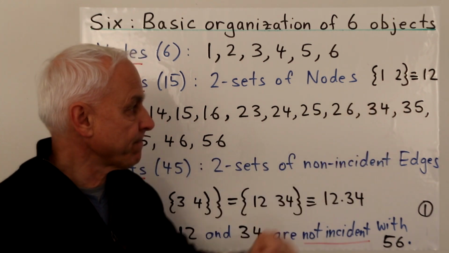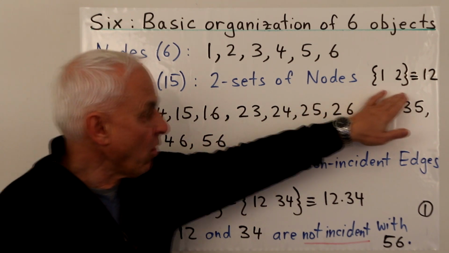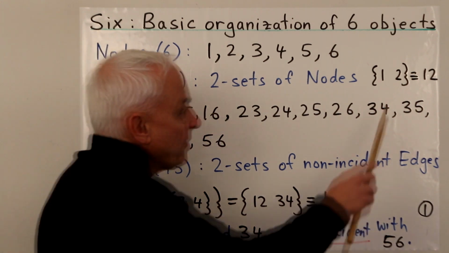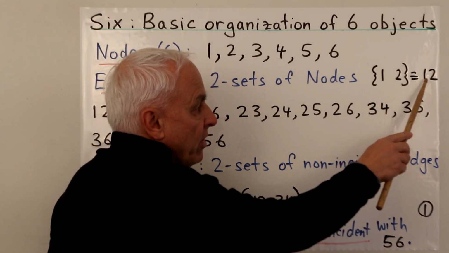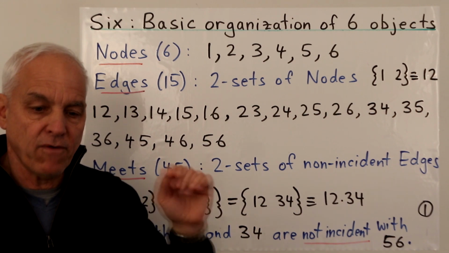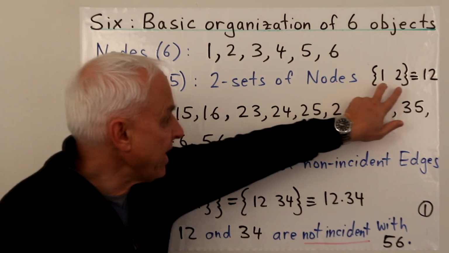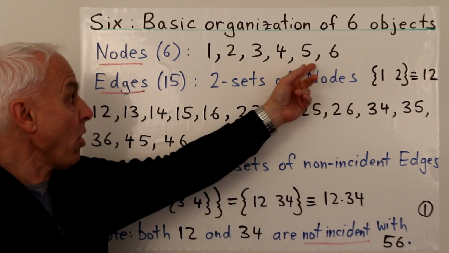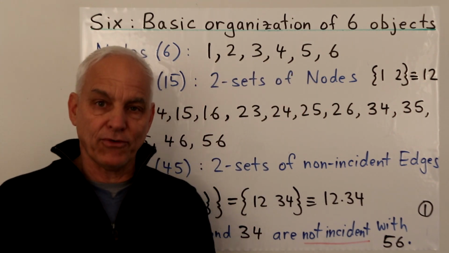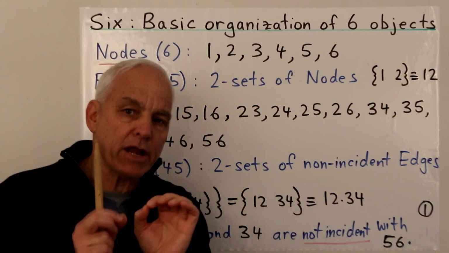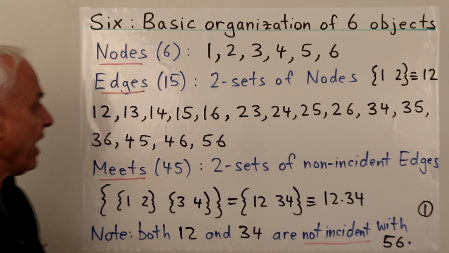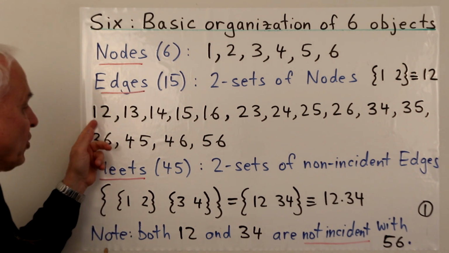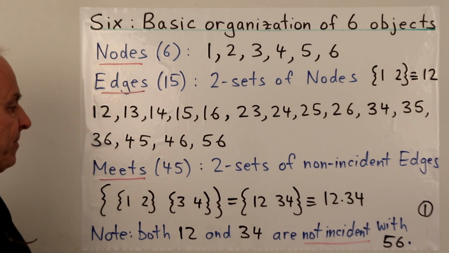That's a set. Now, instead of having to write all of this out every time we want to talk about a two-set, we shorten that by agreeing that we're going to represent this two-set with just the expression 1 followed by 2. In other words, we take the elements in the set and we put them together, but with the agreement that the smaller one in the ordering comes first. That way we get a canonical representative for every edge. And then here are the 15 edges from 1, 2 all the way to 5, 6.